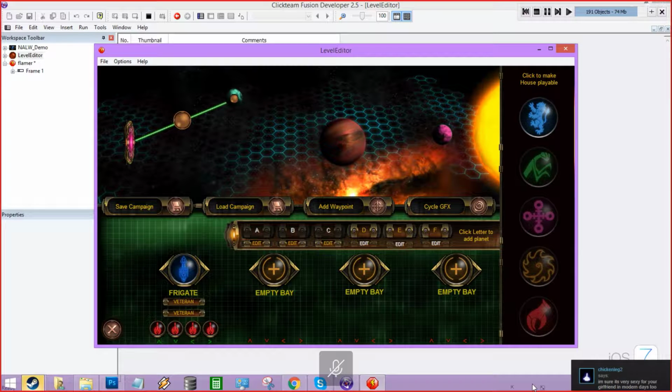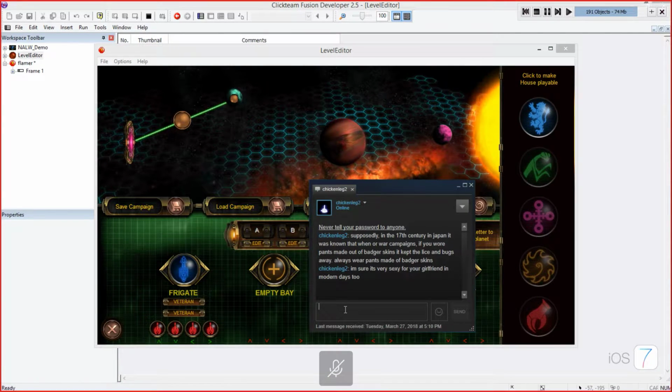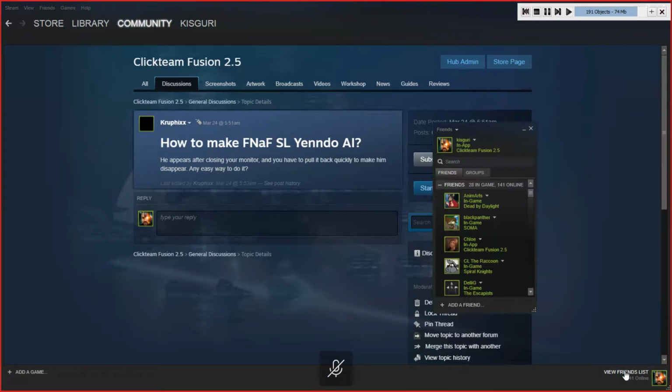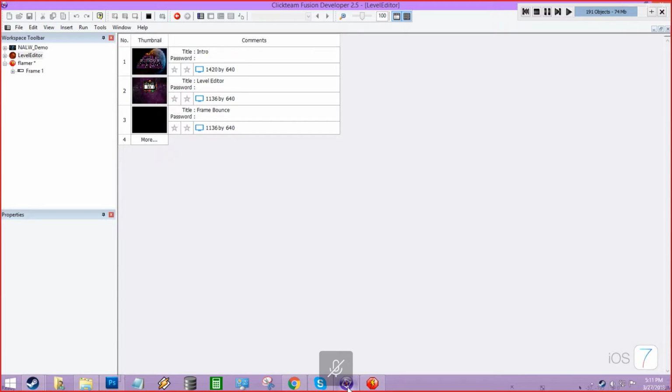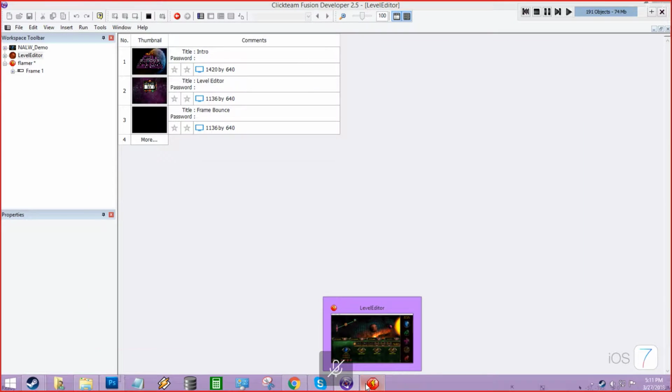What in the world is that? Why is spam on Steam so bad? Here, I was going to ask you about that. Hey, I am streaming, so thanks for the comment live. Going offline now, and so if you know who Chicken Leg is, go get him. Yeah, this is ridiculous. All right, and then we'll go here to Steam, view friends, and we will silence the non-believers. There we go. Thank you, friend. I see the problem with being a representative of Clickteam is I got to keep all these channels of communications open, but the internet is full of many interesting people, him probably being, or her probably being one of them.